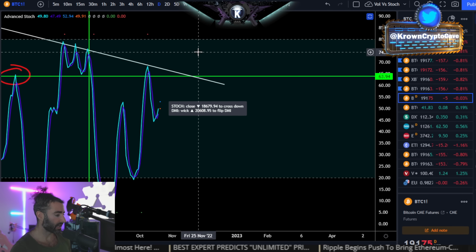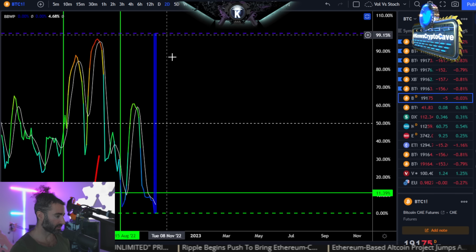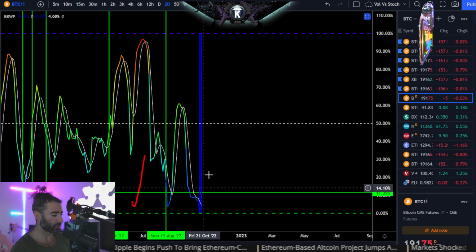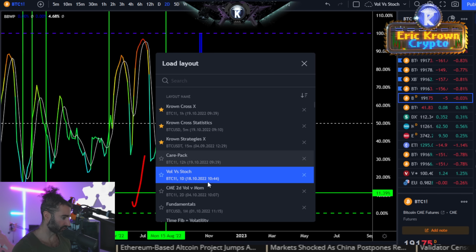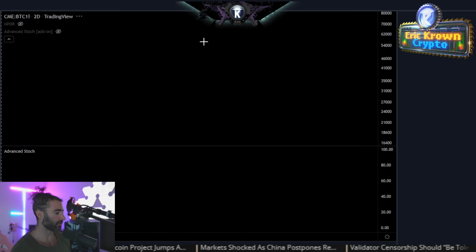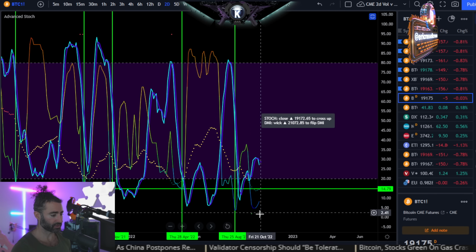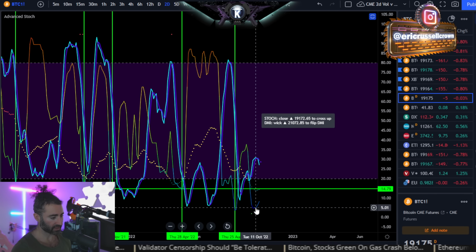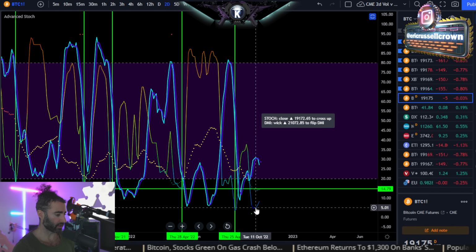I did want to add, however, that the 2-day time frame actually closed last night. Similar setup over here, similar sort of things going on with volatility being on the lower side. Now, in fact, it's actually not this chart. It is going to be this chart that we're going to be looking for. Same idea, however, it's going to be volatility versus momentum. Volatility represented by the volatility of stochastic momentum right here. This is just a 2-day time frame versus what we were looking at priorly on the daily.